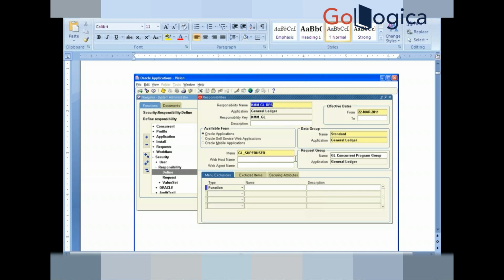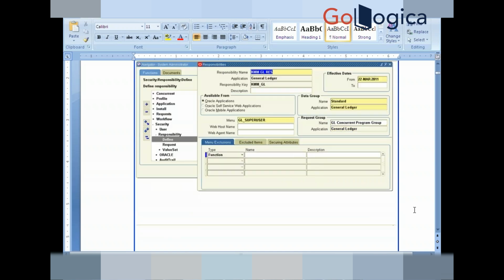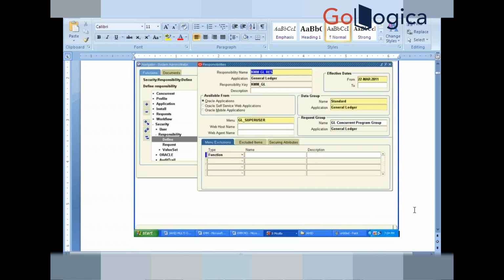You can create it. Padmini, you can also create your own user, employee setup, and after that log in with your own user. I will share this document with all of you and you try to create your responsibilities.